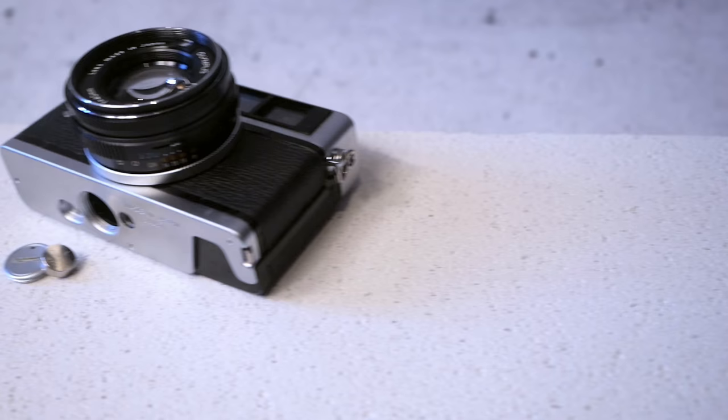And this particular model that we have here was actually bought by Jules. So it's his camera, he owns it, and it was freshly serviced by an official, professional Olympus technician who had done that basically his entire career. And what is interesting, he not only cleaned it and adjusted the rangefinder and things like that, but he also adjusted the voltage of the light meter battery.